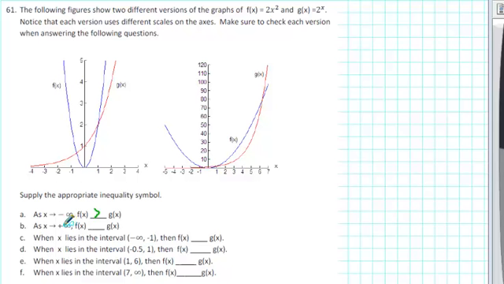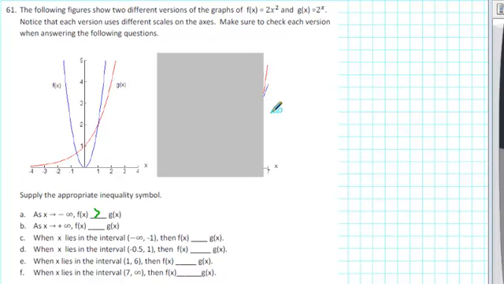In part B, we're asked to determine whether f of x is less than g of x or f of x is greater than g of x as x goes to positive infinity. So rather than looking at the left-end behavior of each function, we'll look at the right-end behavior of each function. On the first figure, the x values go to 4 on the right end. On the second figure, the x values go to 7. Since 7 is bigger than 4, we'll use figure 2 to answer part B.